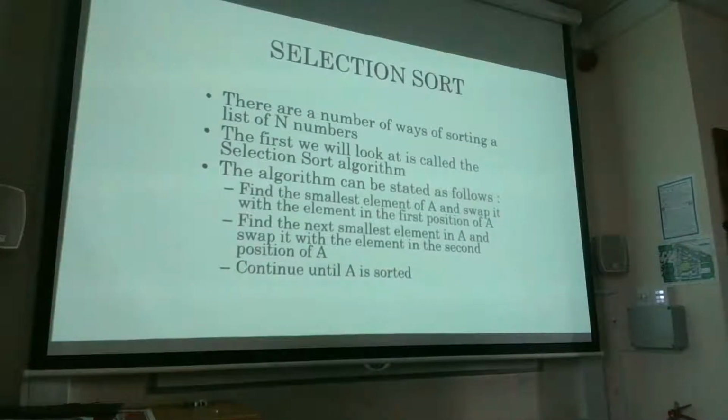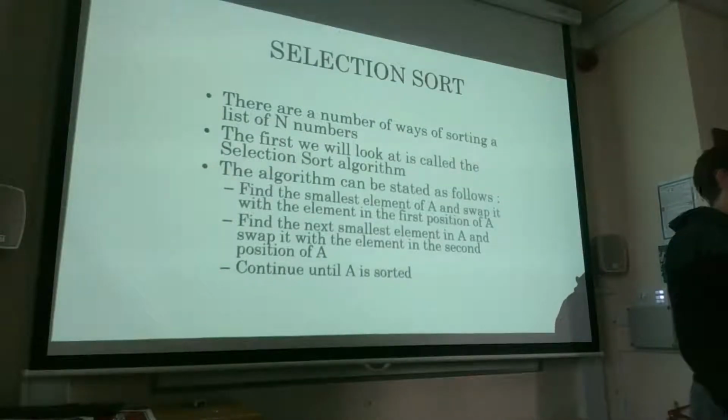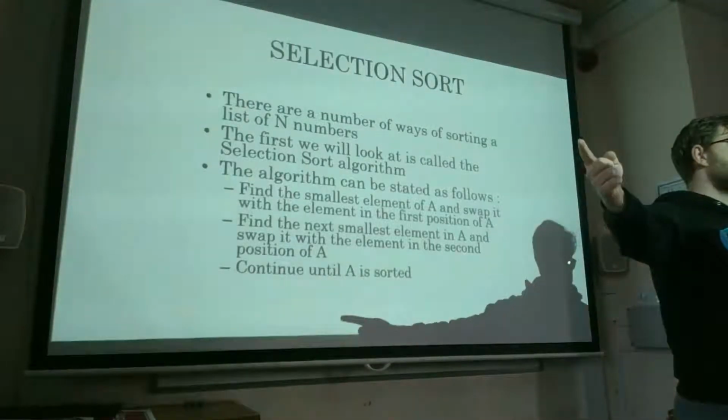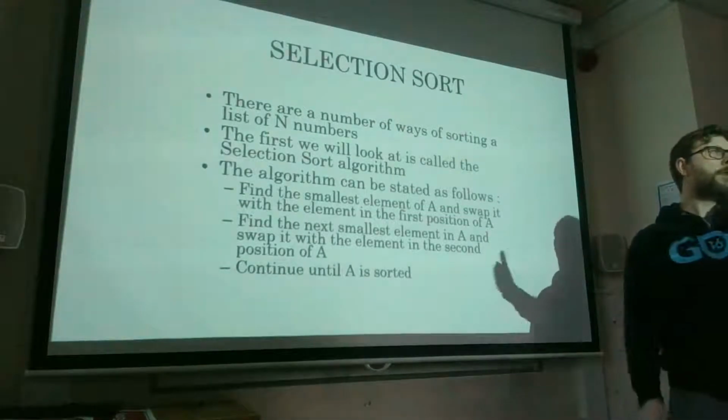So index 0, guaranteed that's the smallest number there. Let's move on to index 1. Let's find the second smallest number. And the algorithm repeats. I'm at index 1. I'm going to search from index 1 plus 1, so from index 2 to the end of the array to find the next smallest number. Search all the way to the end, find the smallest number, swap those values. And then we move forward again, and move forward again, and move forward again.